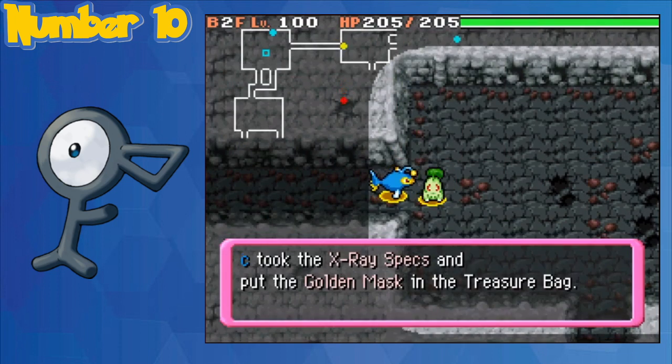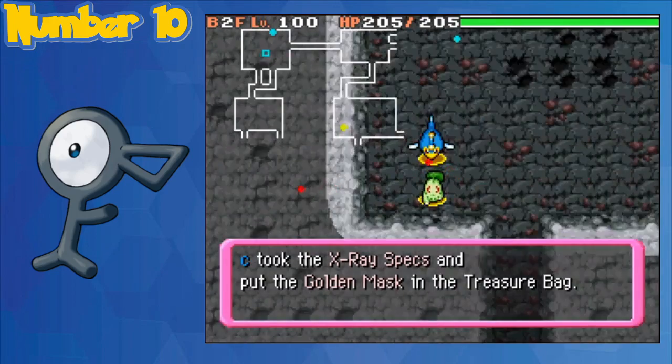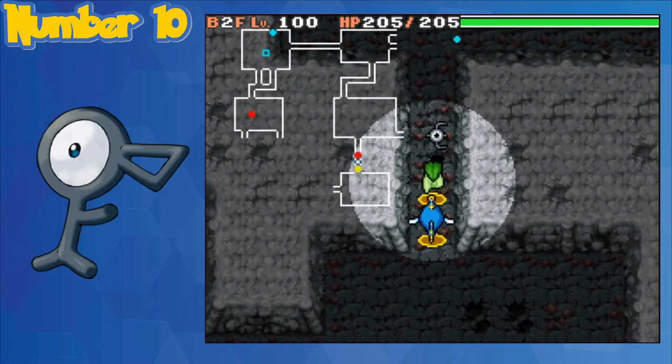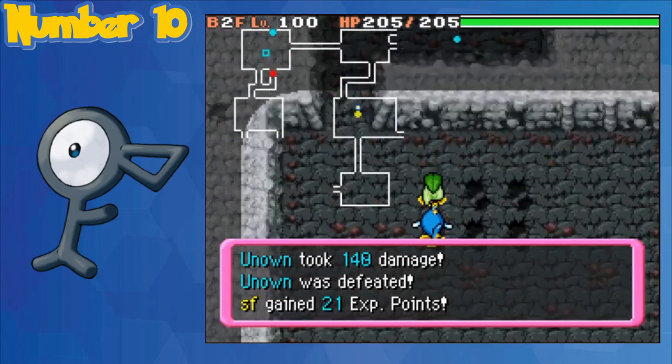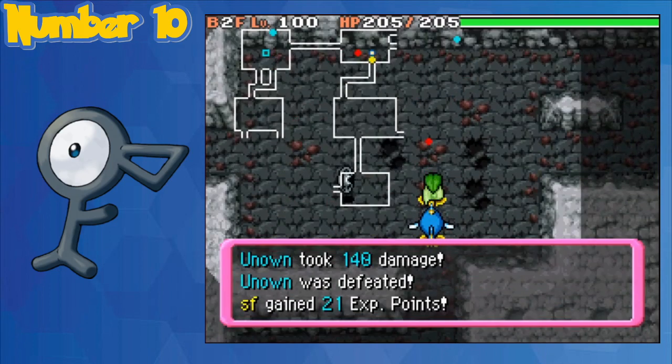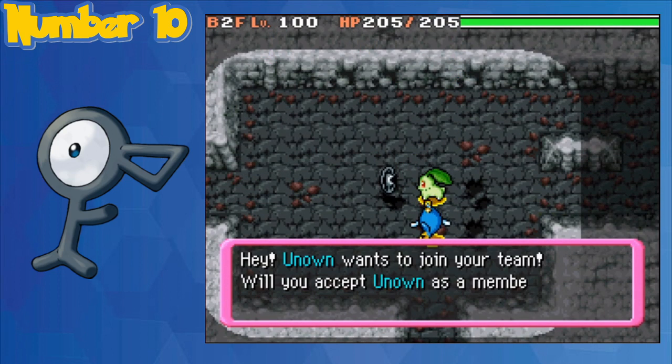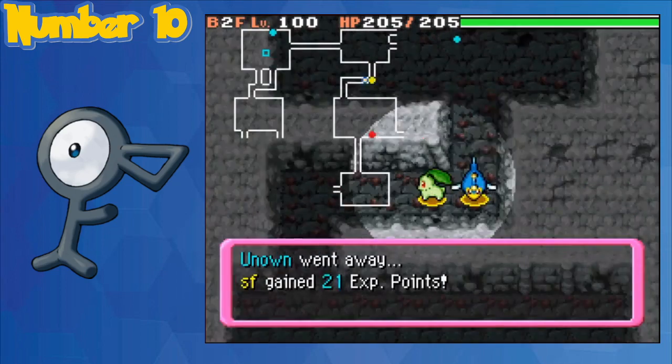Now the thing is, every floor can only spawn so many different Pokemon, so at the start of every floor you're going to be looking to see, is the Unknown that you want on that floor, and if so, you're going to have to try to hunt it down. Now additionally, this is a good point to start talking about the recruitment rates.